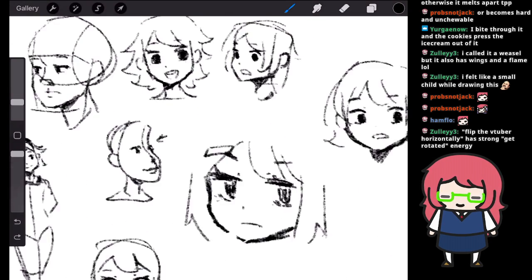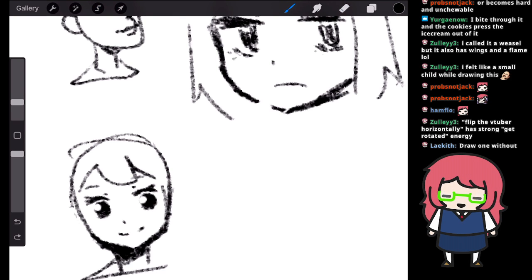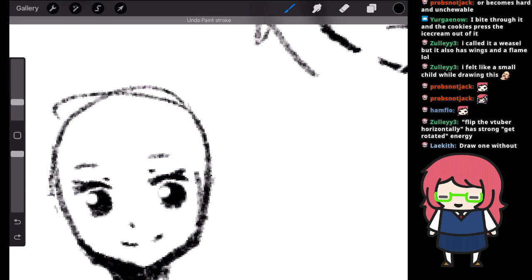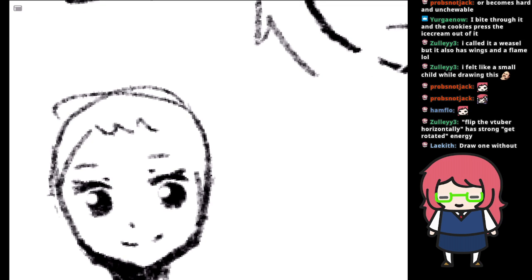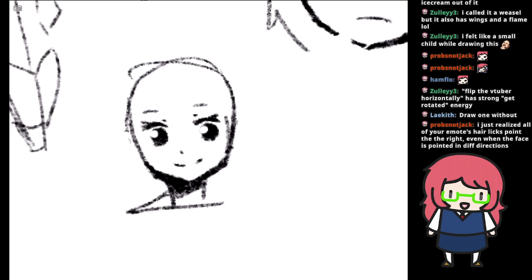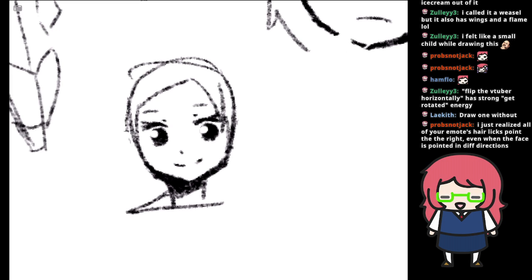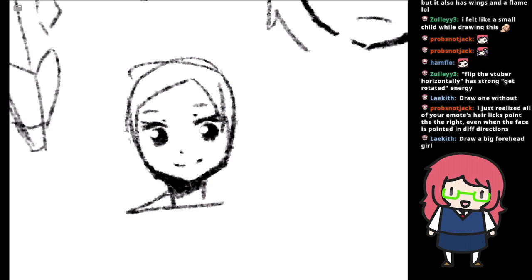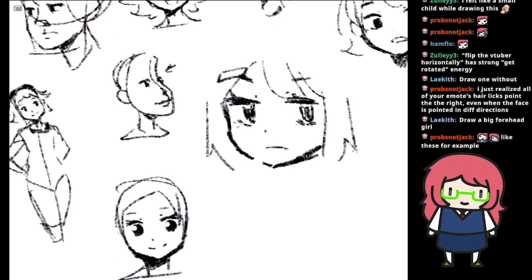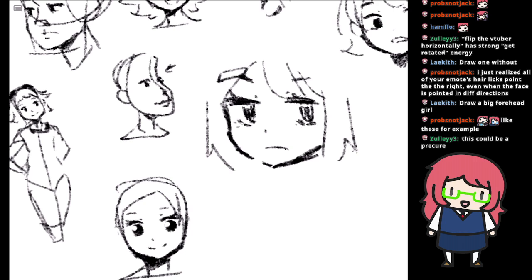Flip the VTuber. Imagine being flipped horizontally. Draw one without. I could... How would you even do it? It'd be like that, like this. Realize all of my emote hair licks point to the right even when the face is pointed in different directions. Yes. Isn't that how it works?